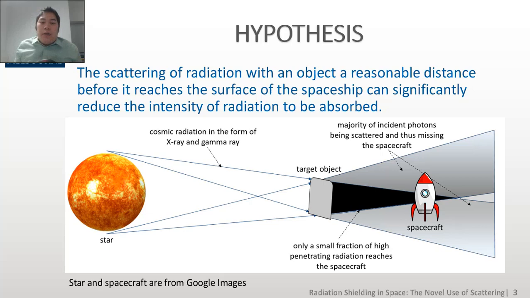So the hypothesis of this project is: suppose you have a star and next to the star we have a spacecraft. Then we decide to place a target object. The target object here will act as some kind of shield that will both absorb and deflect the photons away from the spacecraft. But in this case, we want to emphasize the role of the target object in deflecting most of the incoming cosmic radiation in the form of X-rays and gamma rays away from the spacecraft.